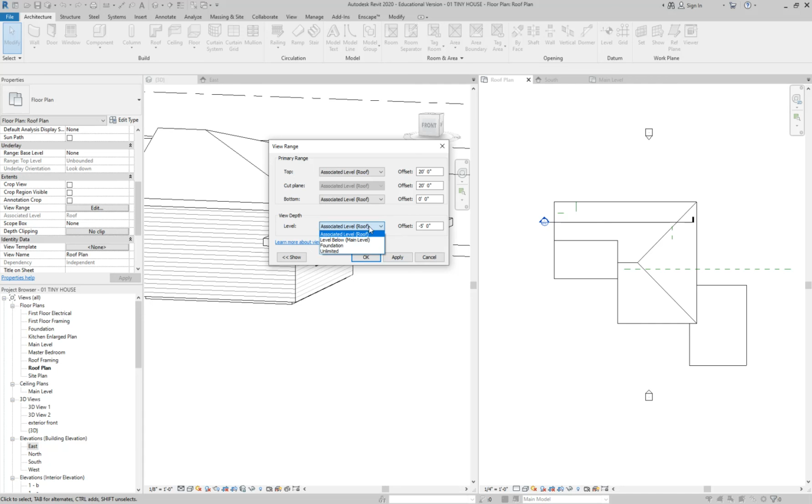And I'm actually going to see, I don't think I want to go all the way down. Try level below without changing the offset. That should do it as long as it doesn't bring in too much of your plan. But if not, you can just keep it at associated level and then just do the negative drop. And then it'll all show up as if it were one plan.